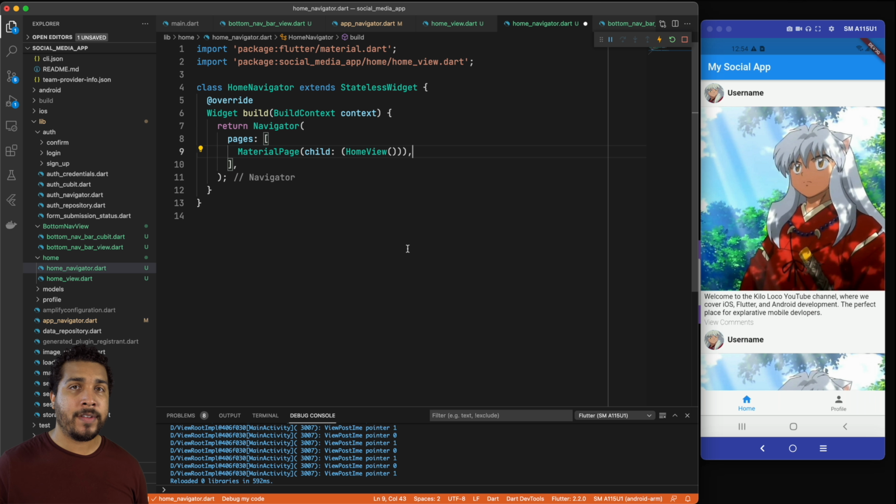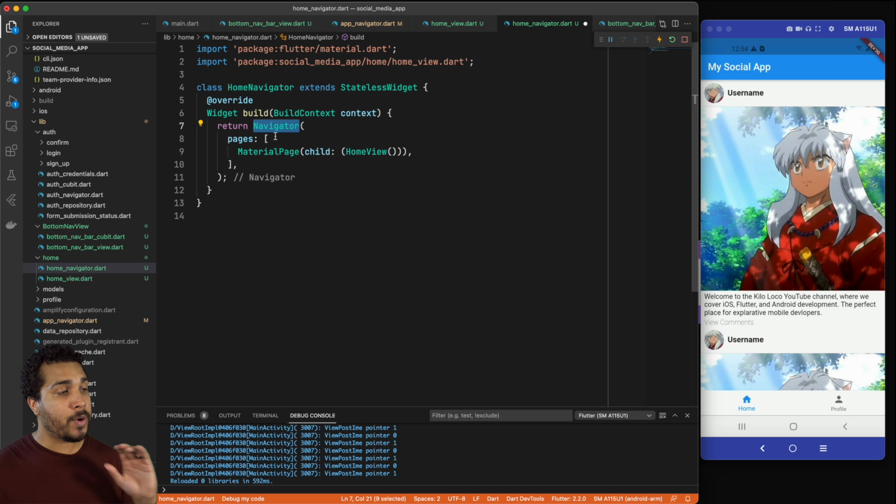So here we have our home navigator, and this is going to act just like any of the other navigators that we built previously, where we have this Navigator 2.0 object. We're going to pass in a couple of different pages, but we're going to start off with the home view. The home view is always going to be the root view for our home navigator, right? Home, then go to profile, home, then go to the comments view, things like that. So what we want to do in here is have the logic of when to actually display these different things. So we will always be showing the home view as the base of the stack, and then we'll just continue to add on top of that stack based off of the conditions that are applied to our app.